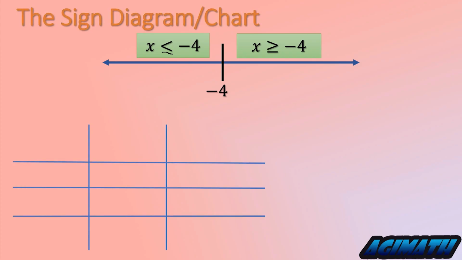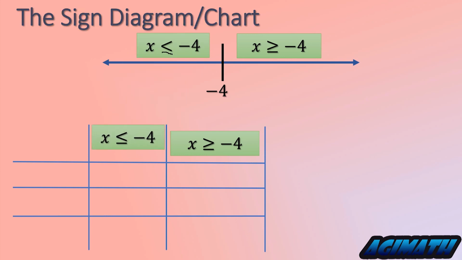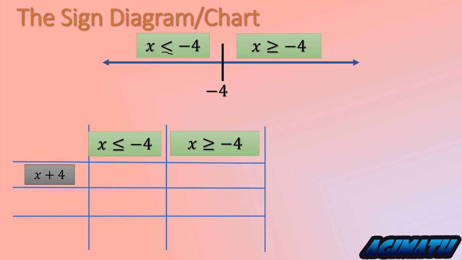Okay. So after that, we create the sign chart. And then let's have the intervals. We have x is greater than or equal to negative 4. The other interval, we have x is less than or equal to negative 4. And then the factors that we have earlier, we have x plus 4 and x plus 4. Let me change the pointer. And then for the signs, again, we need to pick a test value. So for example, negative 5 on this interval. On the other interval, I'm going to choose 0.